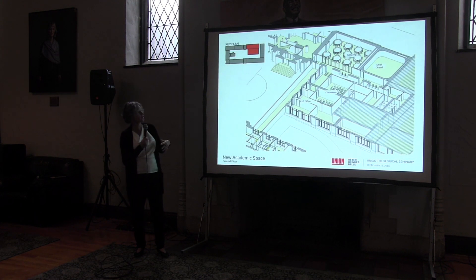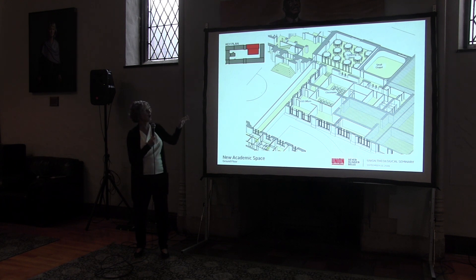On this side of the campus — also an axonometric — our aspirations for the space in the new development will include EDS's offices and resource room, classrooms, additional classrooms, a chapel to replace Lampman, and a gathering space for events like this. As this building gets designed, there'll be a lot of back and forth about its final disposition, but this gives you a sense of the program we're thinking about.